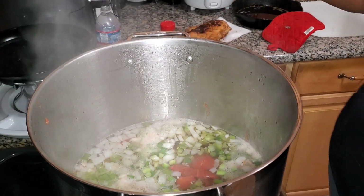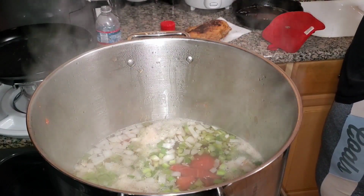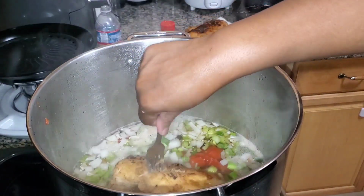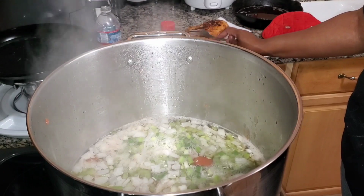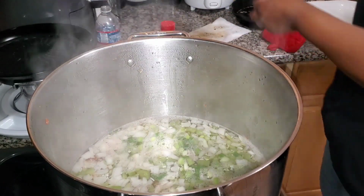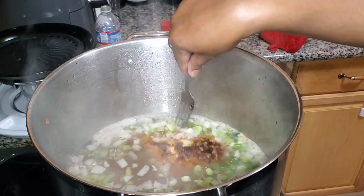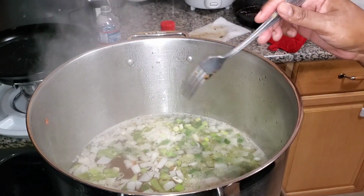So these big old huge breasts, I'm going to put these in here so they can start boiling. I told you guys I was using breast because I want to shred it up in it. Once it gets pretty much done, I'm going to take it out and shred it, right? I'm putting the breast in now because I want the chicken cooked in with all these onions, bell pepper, garlic, and celery.